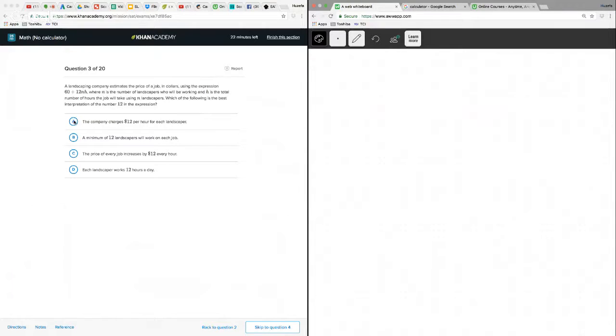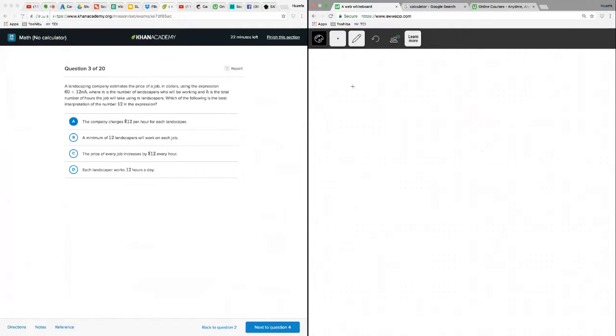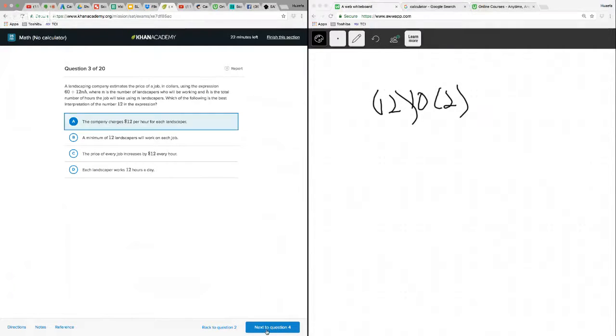And I think that's what it is. It's A. Because the reason why is, let's say we have three, it's basically the hourly wage. So it's multiplied by each hour. And then each person working that many hours is the N. So if you had 10 people working 2 hours, that's 20 hours of work. And then how much do they get paid? Well, you have to multiply that by their hourly wage, which is $12. These other ones don't really make any sense either.